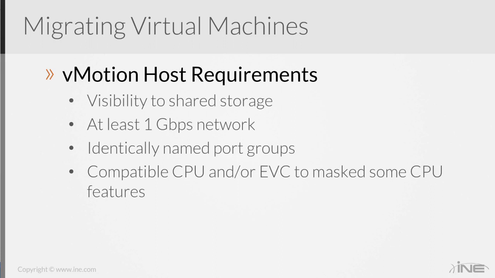Other than the identical names on our VMkernel port that would be supporting vMotion traffic, we would also want to ensure that we have identically named VM port groups. This is to prevent having VMs that are disconnected from the network after they are migrated. So if your VM on the source host is connected to a VM network called VM Network 1, for example, you'd want to ensure that that identical network is also on your destination host, VM Network 1.